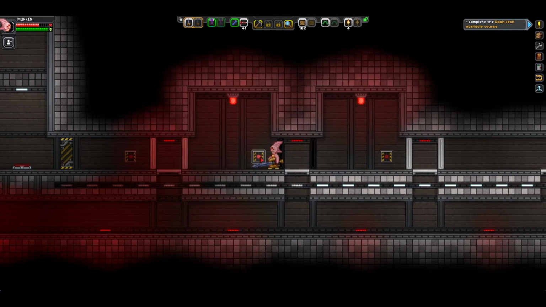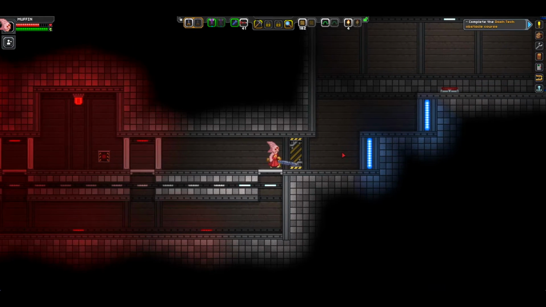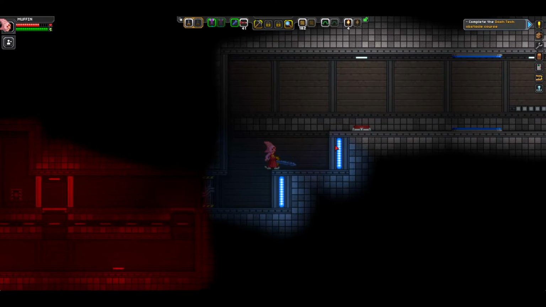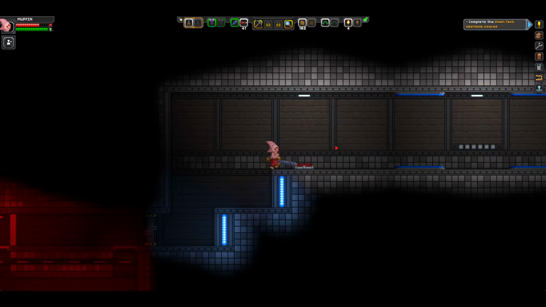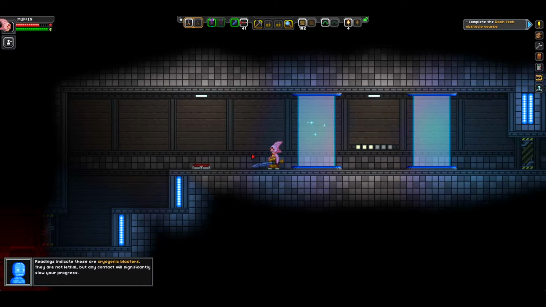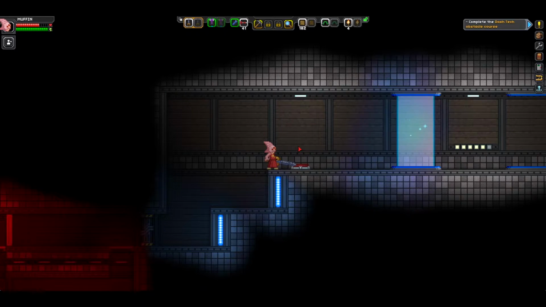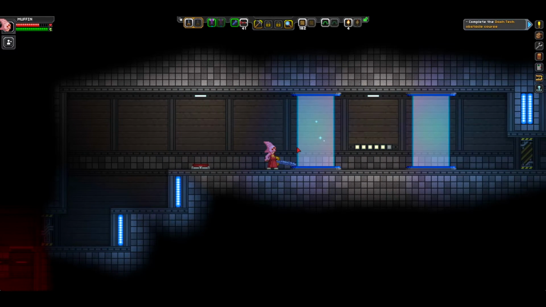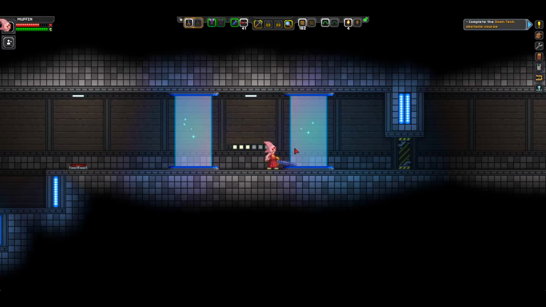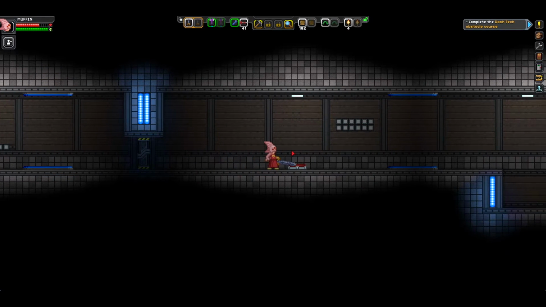That's good. Come on, go! Yeah, we got it. Oh, right as the door closed. How lucky is that? Readings indicate these are cryogenic blasters. They are not lethal, but any contact will significantly slow your progress. Okay, I'm glad nothing here is lethal, because that would be very annoying. Nice, we got through. Nice! Good job, guys. We're good at this.